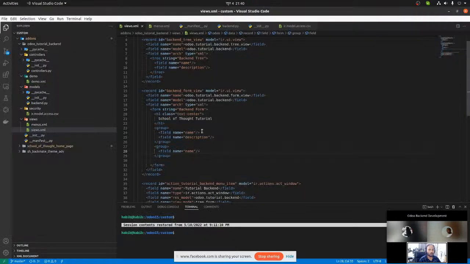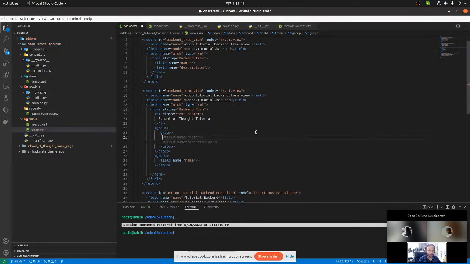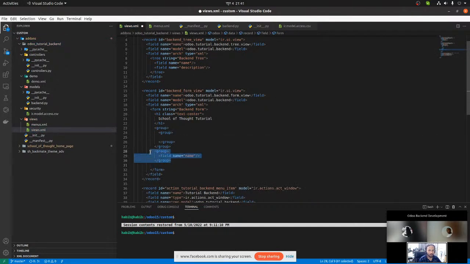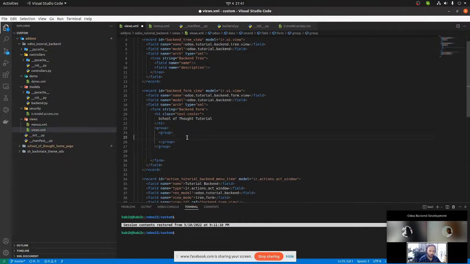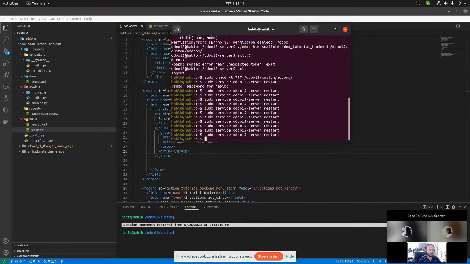Now I want to cut this. Okay, so I want to give another group here. I don't want to give any name, so delete this. Inside this group I want to put this. And I want to give another group. Save it, run this. I'm just making some design here, nothing else.